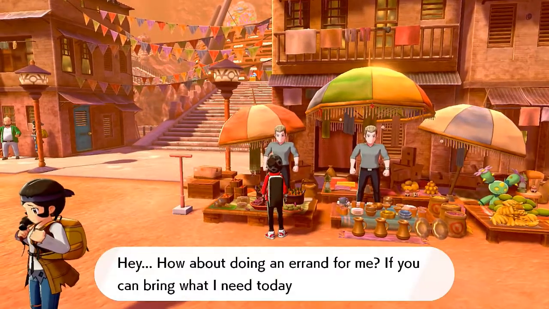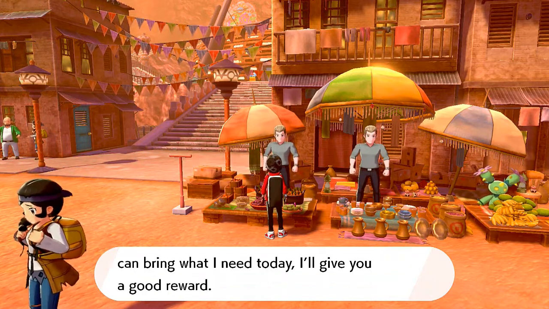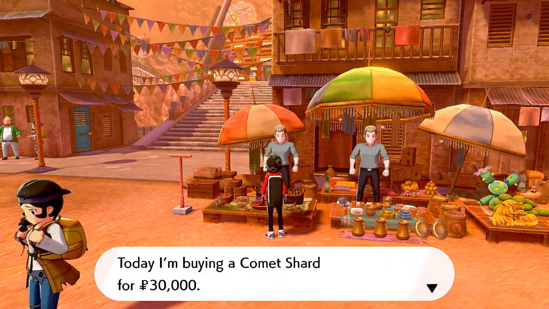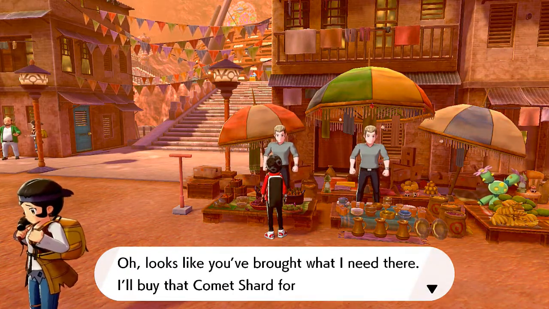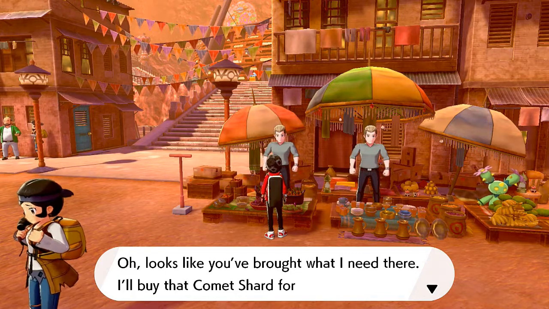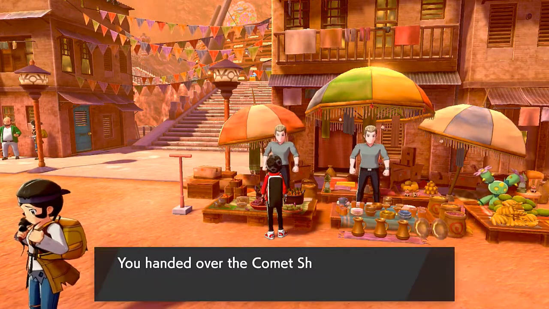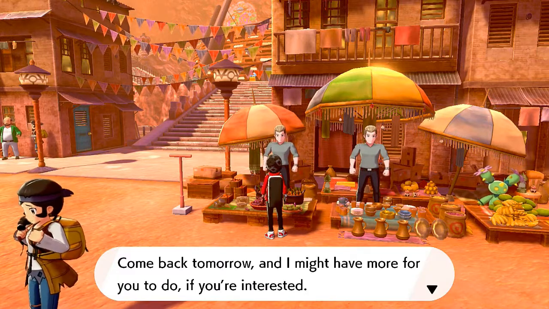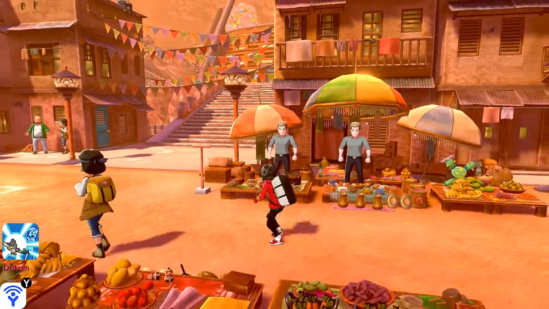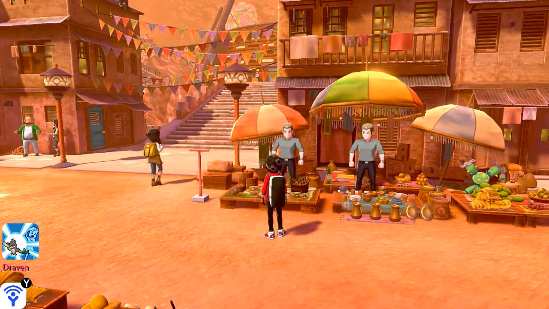Now, let's see what this guy has to do. This guy right here is like, hey, how about doing an errand for me? If you can bring what I need today, I'll give you a good reward. Today, I'm buying Comet Shard for 30,000. Oh, looks like you've brought what I need. I'll buy the Comet Shard for 30,000. Sure. So here we go. We get ourselves a lot of money just for Comet Shards. And you can come back here every day to get more money out of this guy right here.